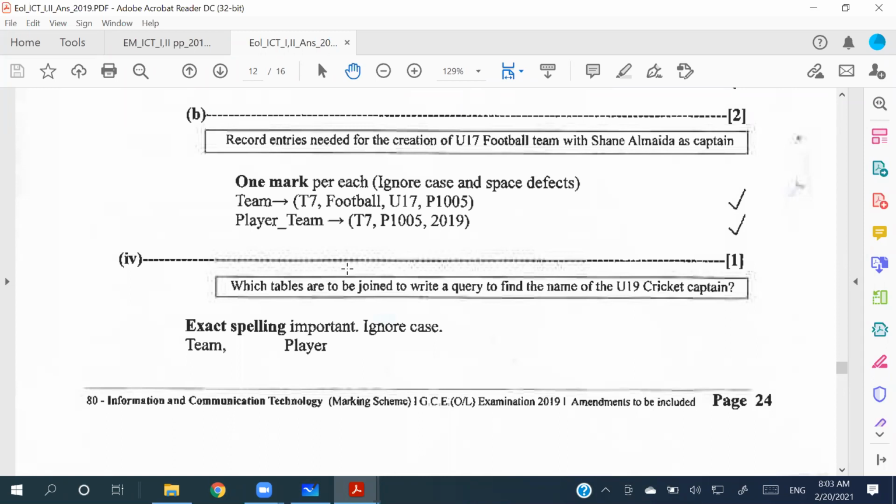When we are requesting things from a database, we can request from just one table or from more than one table. When we request things from more than one table, it creates a join, right? So this is very easy. You don't need to worry about the technical terms.